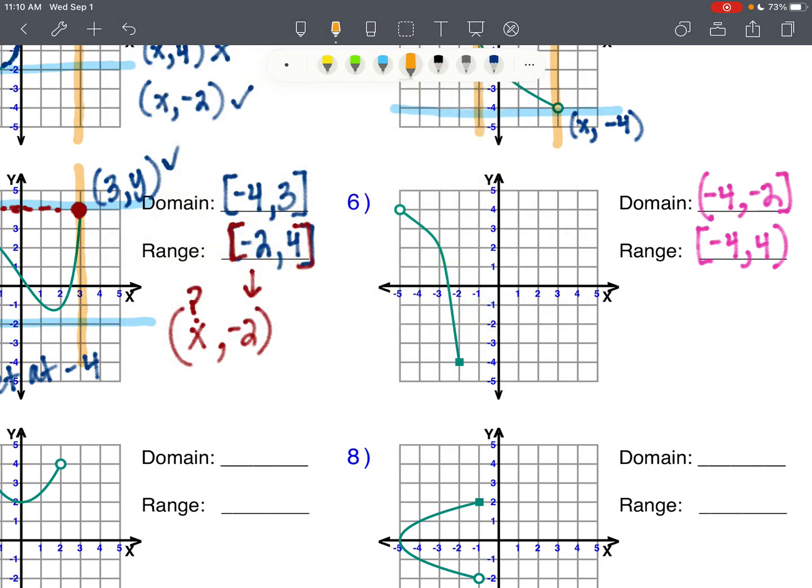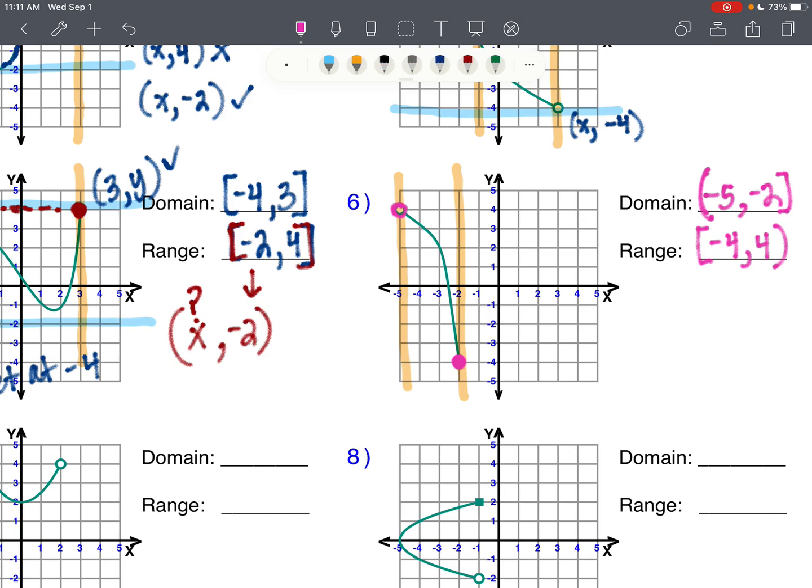Here's our domain, goes from -4, I'm sorry, -5, I can't count. I bet you were wondering if I was going to catch that. And this is a great example of why we use highlighters. It helps identify when our eyes see a number and it's not correct. -5 to -2. -5 on the left, -2 on the right. -2 gives me a closed circle, but -5 gives me an open circle. So -5 is a parenthesis, -2 for the domain is a bracket.